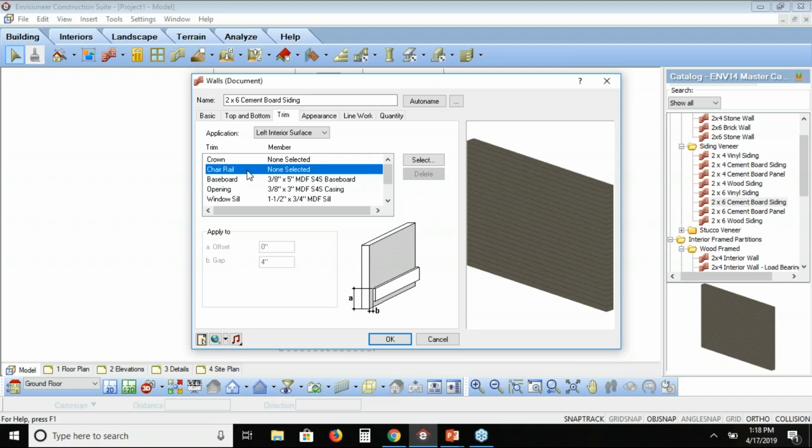Right now, none of my walls have crown, but if I was to have crown in maybe a dining room, my living room area, I would pick on those walls, and those individual walls can have crown. But as a default, all of my walls just have baseboard. So at the end, that's in the list where I saw the linear footage of baseboard that I'm going to require.